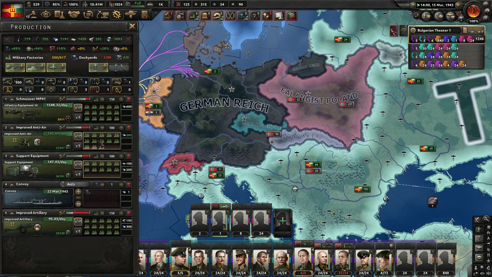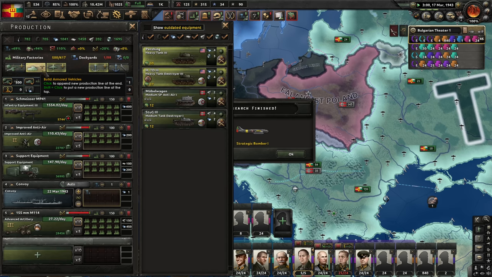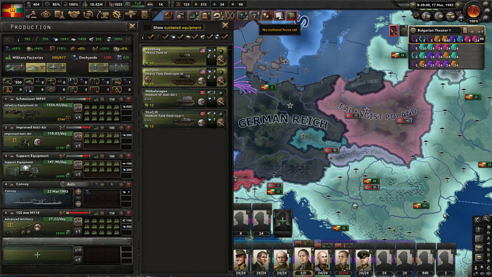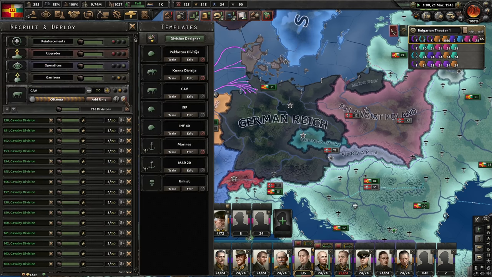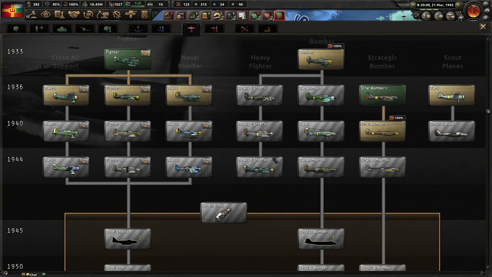So can we figure out what we should make? Oh, and better artillery too. Advanced anti-air, advanced rocket artillery. Should we make tanks or not? Can we make a couple of new generals? Do whatever you need. We don't need PP for anything. Remember, I have mass mobilization, so the width is a bit different. Oh, gotcha. You can push more infantry into it if you want to.